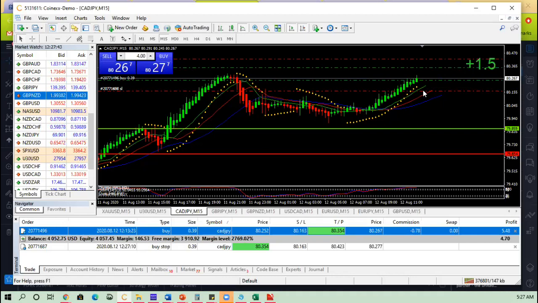Okay, and we keep a check on the stop loss. It's still below our second PSAR. So remember, you want it to either be below the second PSAR or the first PSAR. So when you're looking at the candles, they're all the way over to the right. Alligator mouth is all the way open.